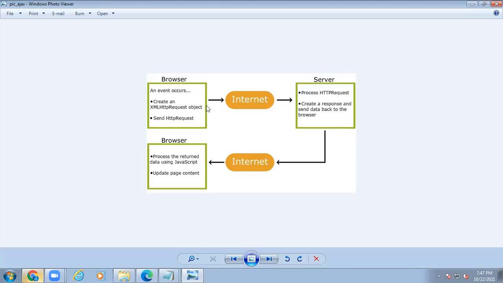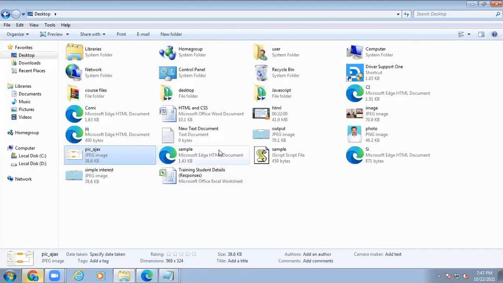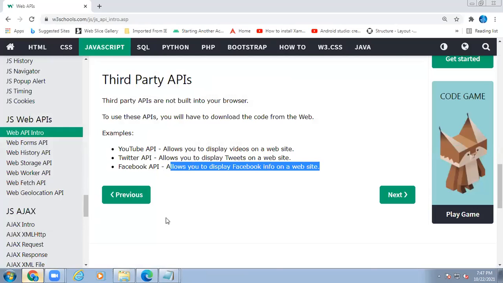Whenever you click the submit button, automatically an HTTP request is sent to the server, and based on your request, the server processes it, generates a response, and sends it back to the browser. Now all the JavaScript-related keywords and web pages are displayed on screen. This is the procedure we follow whenever we design a website. Ajax is mainly used for this purpose, and with Ajax we prepare requests and create responses.